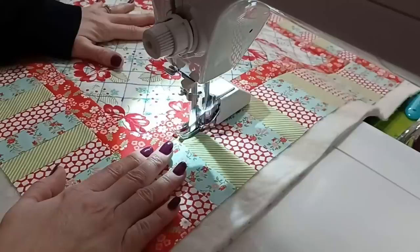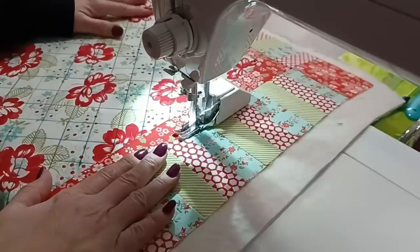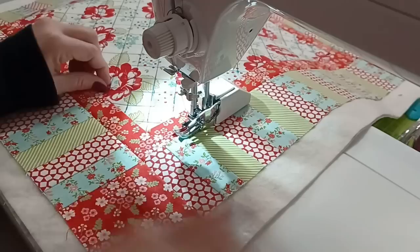One more stitch, pivot. And yes, I do this kind of fast. Here's my starting threads right here. I'm going to go ahead and snip those right now. I'm going to come right up to this end.